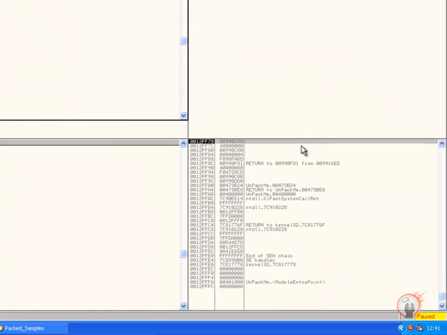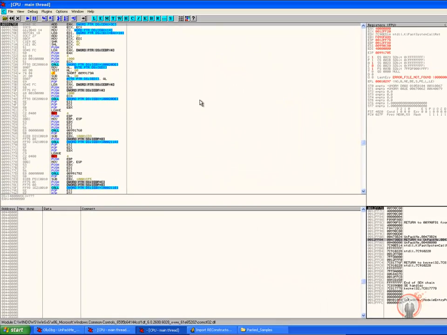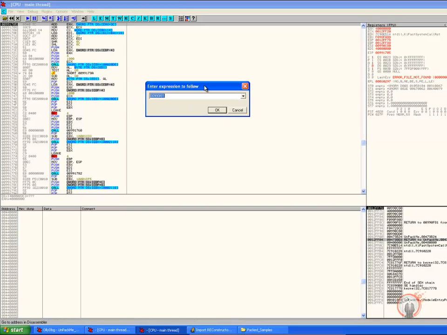Let's also see something more at the stack. We can see here a return address which is in an address inside the PE image address range.